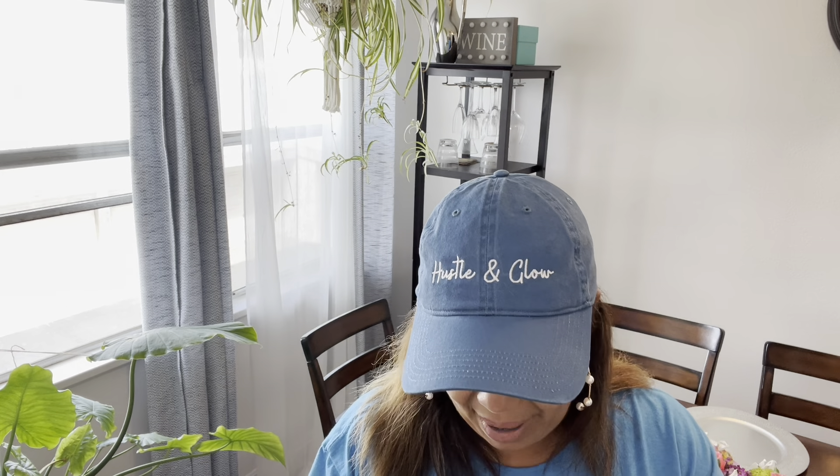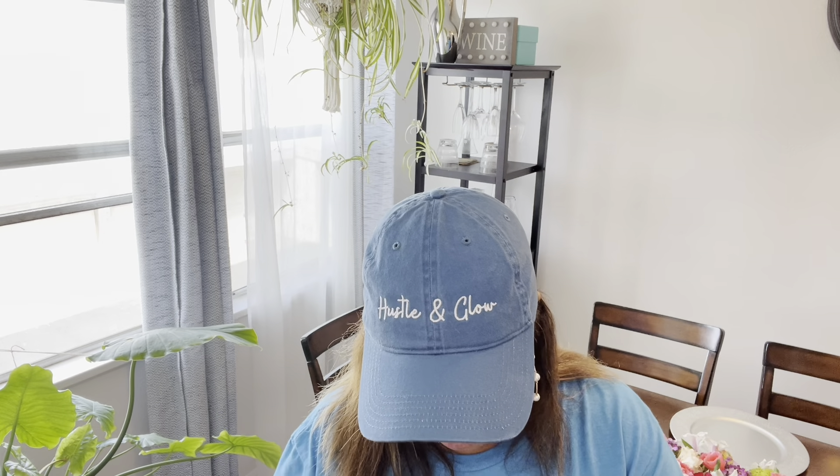I'm out of my fat free half and half, which I use for my coffee — usually one point's worth. I love it because it's so creamy, but I thought I'd treat myself a little bit to this hazelnut non-dairy creamer for a dollar twenty-five. It comes to one point on the WW tracker — it says three grams, so just a tiny bit. It's nice for a little treat every now and again.